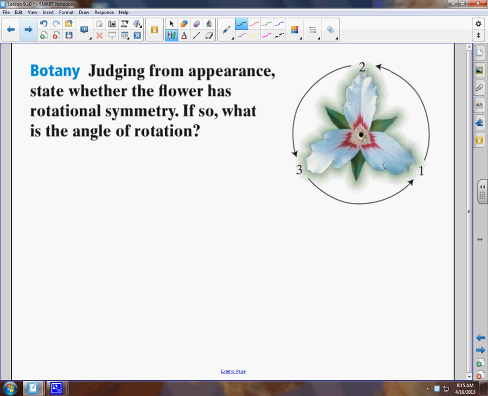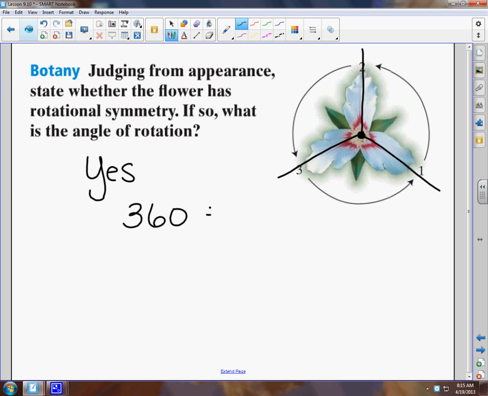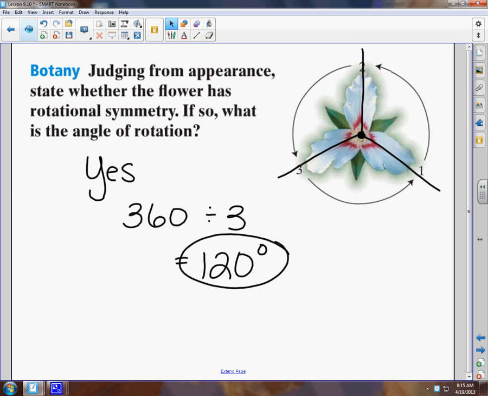All right, so this here is my point of origin. This has 3 sides. So if I look at it, it does have rotational symmetry because I can rotate that and it will look the exact same, because all 3 parts are the same. So yes, it has rotational symmetry. And how you figure it out is you would do 360 divided by 3, which is 120 degree rotational symmetry. And if you remember from our notes, it has to be 180 or less. So that fits the requirements.